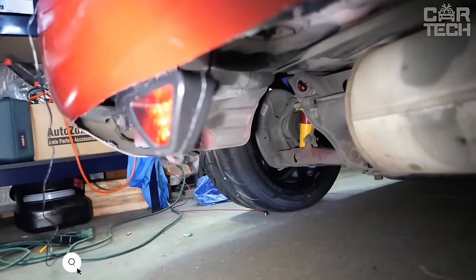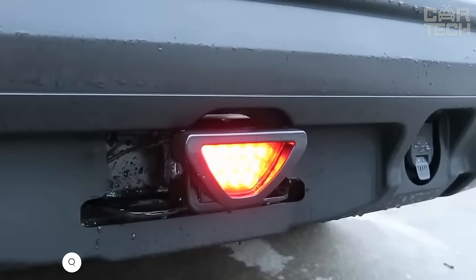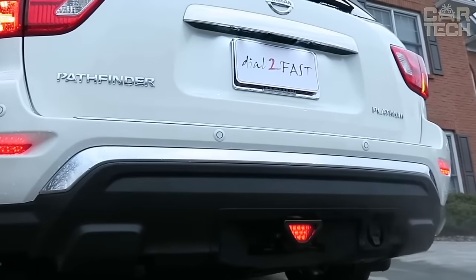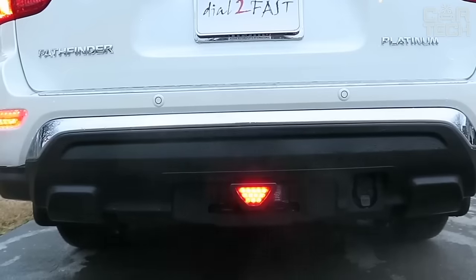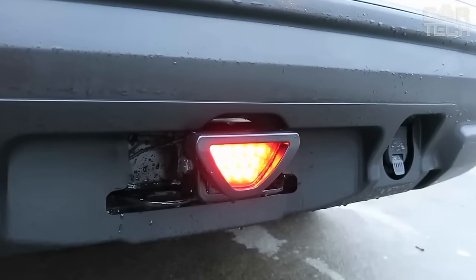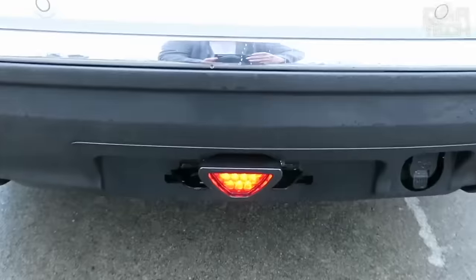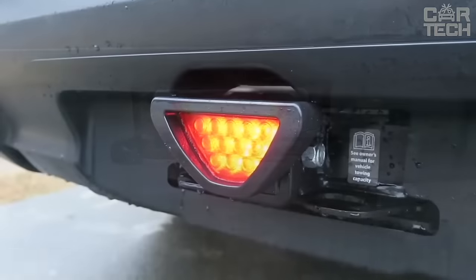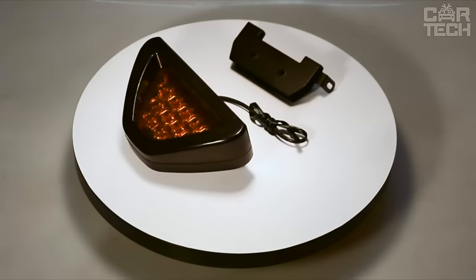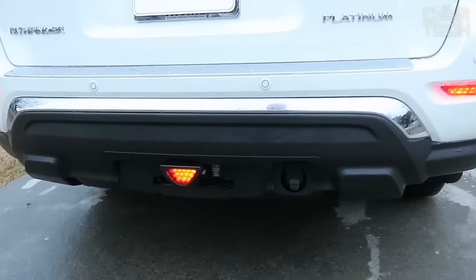A unique car accessory — a super bright Formula 1 style auxiliary brake light equipped with 12 LED lamps. The LED brake light is incredibly bright and its signal is visible from afar even on a sunny day, warning other road users to brake in good time. It requires only 3 wires for connection and no additional programming. Fix it on the rear glass or body with a special clamp. The service life of the LED lamps is about 80,000 hours — much longer than conventional incandescent lamps — and it is very economical in energy consumption, creating no additional load on the vehicle's electrical network.